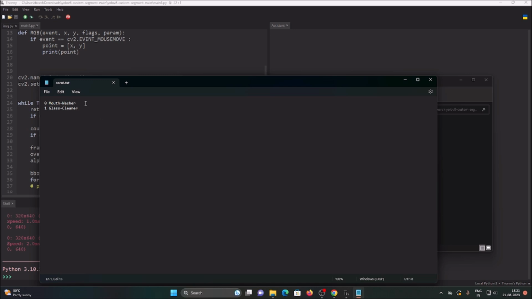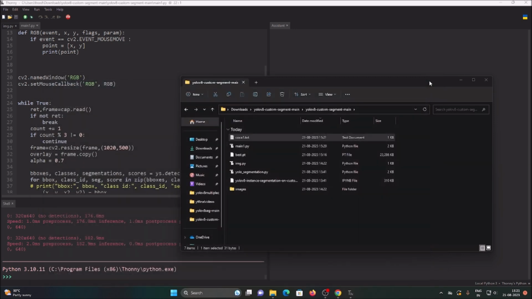So 0 is basically our glass cleaner, so 0 glass cleaner, and 1 is basically our mouth washer. That's it. Now we have mentioned our class names correctly.